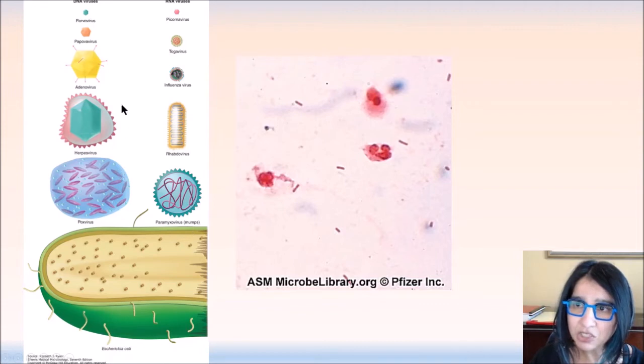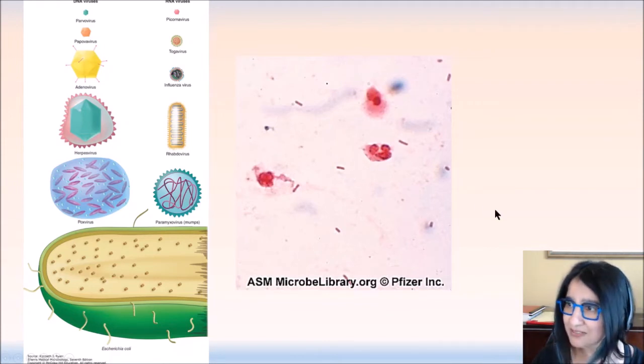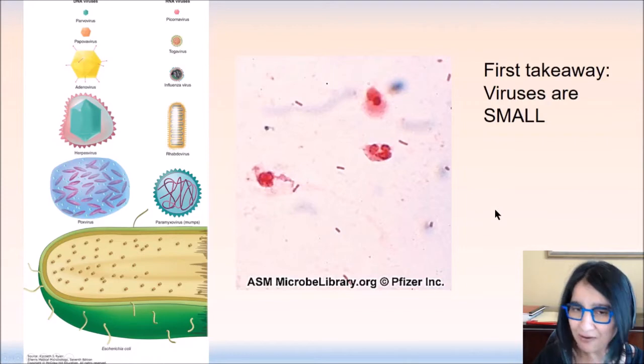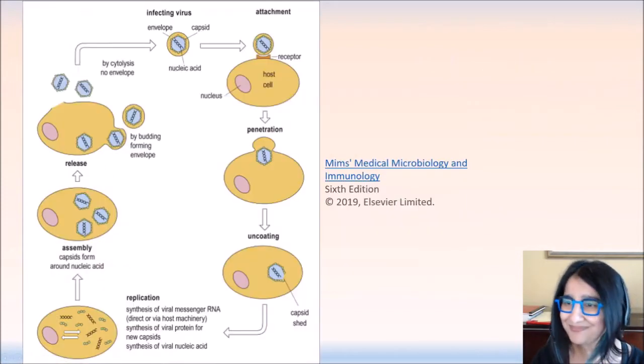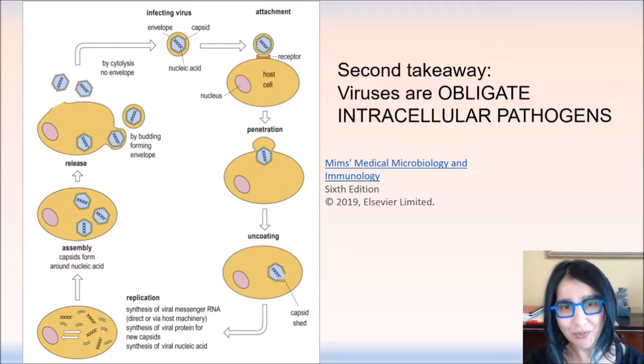And in comparison, look at all these viruses. They're quite small. So you can imagine that if bacteria are this small, how small are viruses? So that's the first takeaway. Viruses are extremely small. So let's talk about another quality of viruses, which is that they are obligate intracellular pathogens.